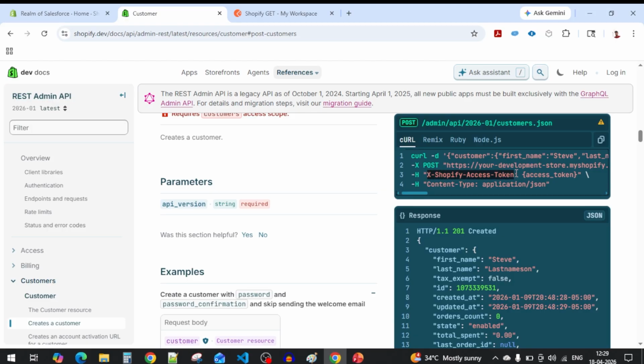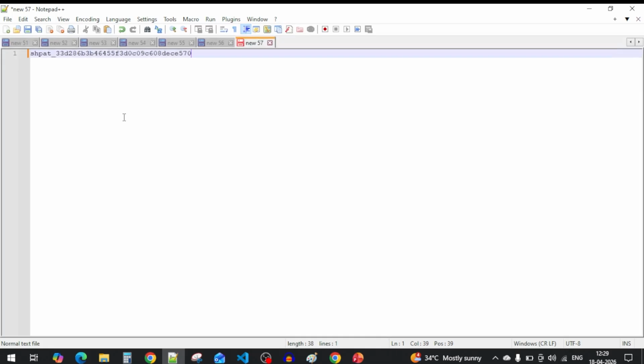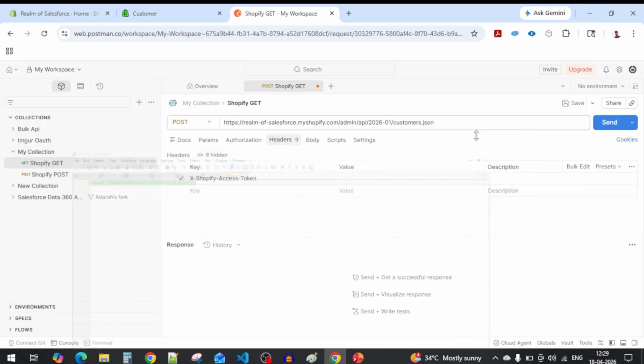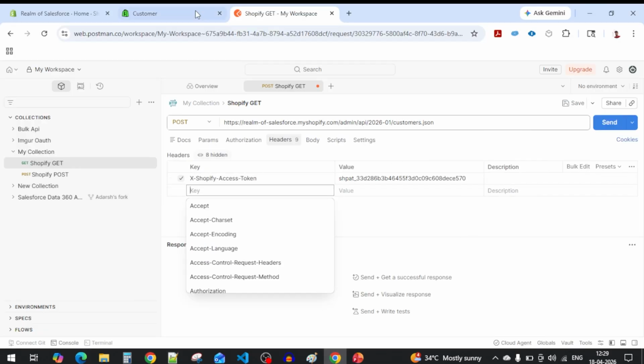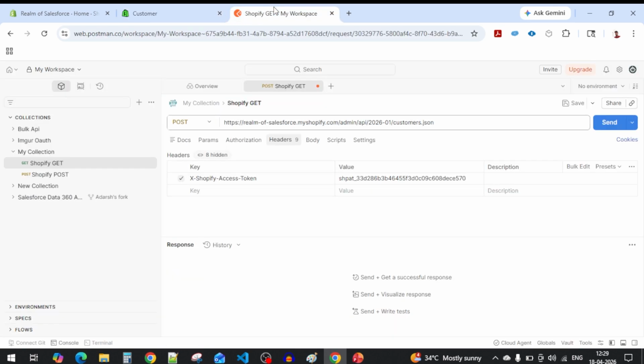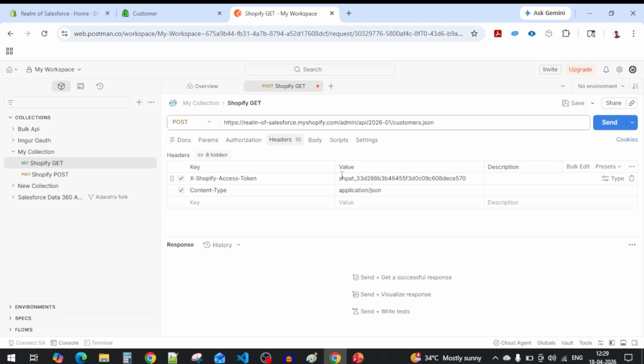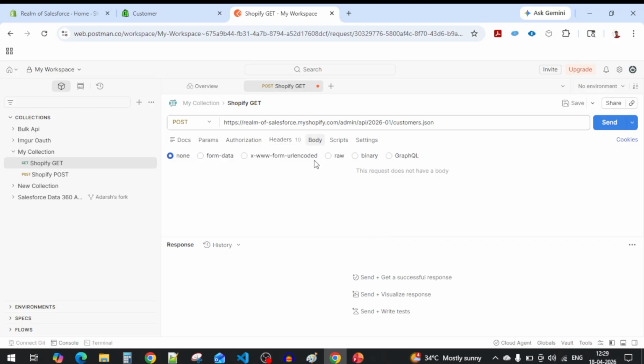First one is this one, so I'll go to header, I'll add this one, and here we need to pass the access token, and the other one is content type, where we'll give application JSON, because we'll be passing the contact data in JSON format, right? So since we are posting to Shopify, we also need to have the body in JSON format, right?